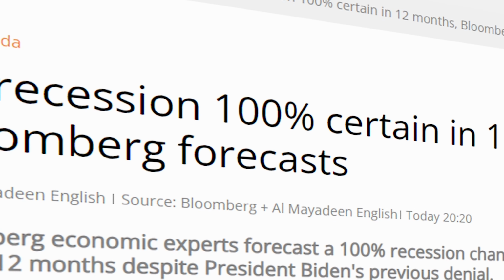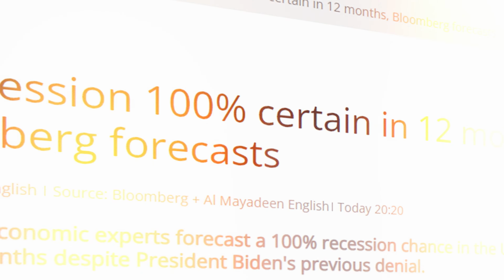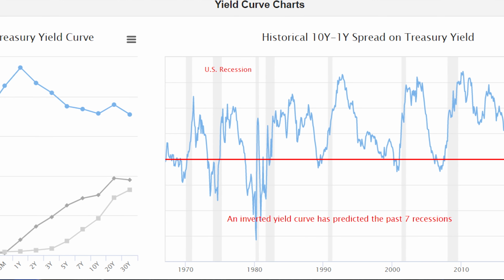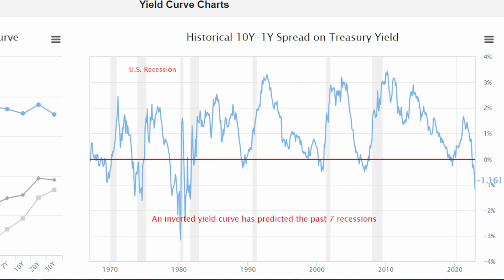And how likely is it that we have a recession? According to Bloomberg, a probability of 100%. What percentage of CEOs are expecting a recession in the next 12 to 18 months? 98%. I think that the first half of the year is going to be the most challenging for the economy. On top of all that, an inverted bond yield curve has probably been the single most accurate indicator of a looming recession. And guess what? It's the most inverted it's been in almost 40 years.